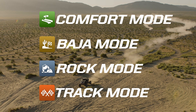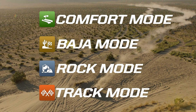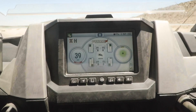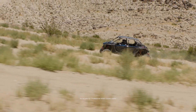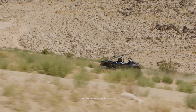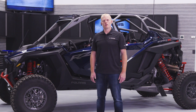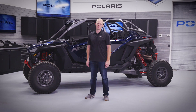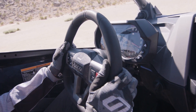There are now four newly developed modes and EPS modes to give this vehicle total control. First, let's talk about the comfort mode. This mode is designed to have a plush smooth ride and is really ideal for coming home at the end of a long day of riding. This mode is characterized by having low compression damping and low rebound damping so that the suspension can absorb all of the events. The power steering in comfort mode is tuned to minimize resistance so that you can effortlessly drive this mode home.